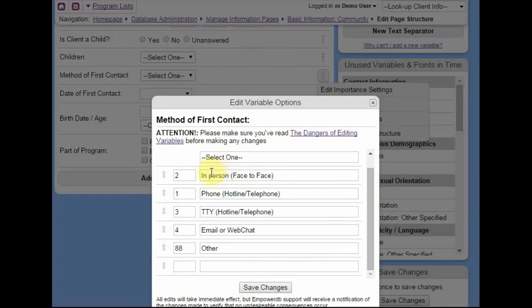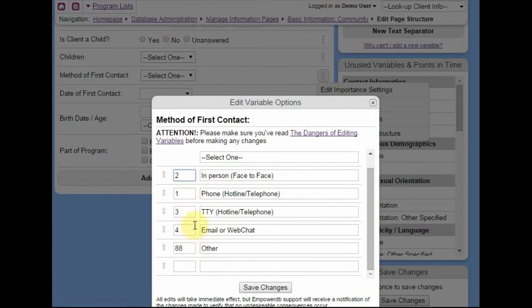So here's a list of our options as they are now. We have in-person, phone, this and this. And you'll also see that each of the options has a code associated with it. Now, these codes you'll never really see besides looking at this screen right here. It's just the internal way the database is tracking what in-person is. If you select in-person for a client and click save, it's not saving in-person for that client, it's actually saving 2. And then later on in the database it knows, okay, 2 is in-person.